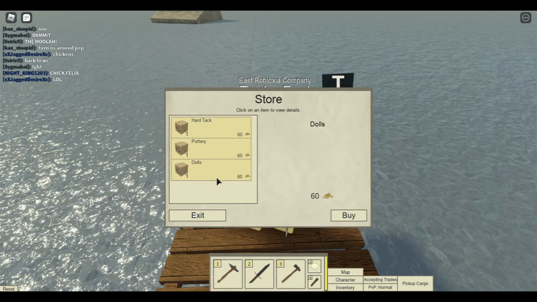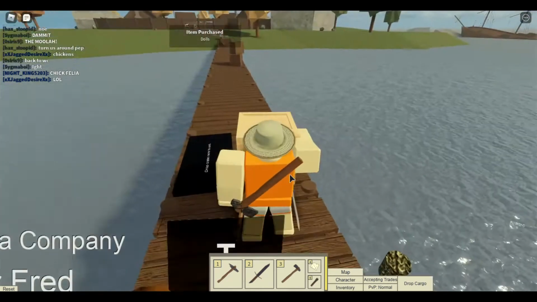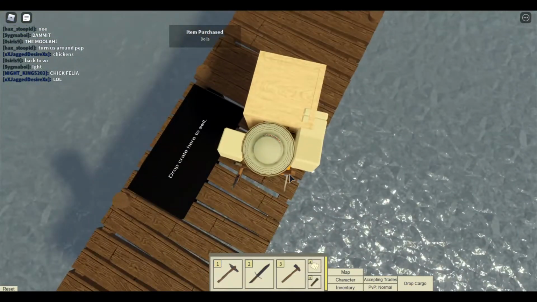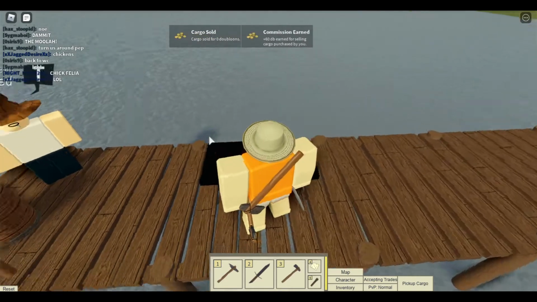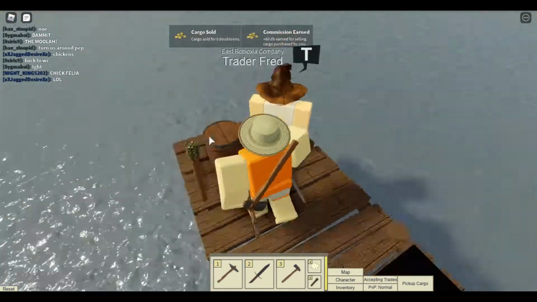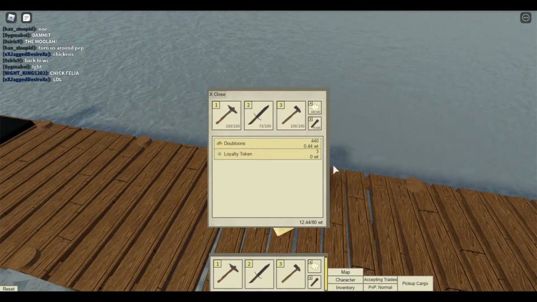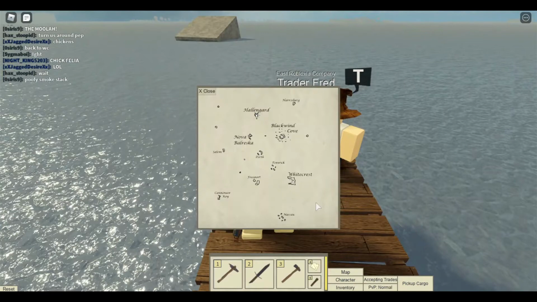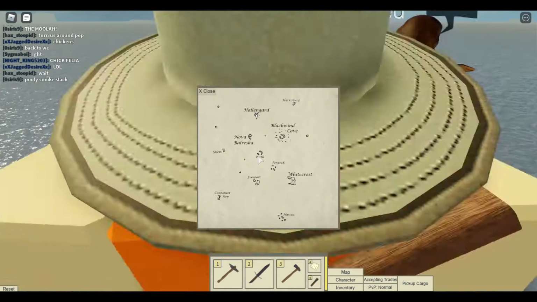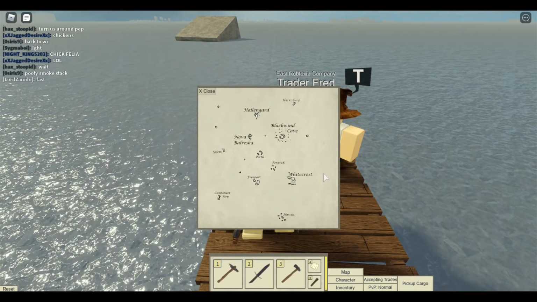Alright, so dolls. Let's buy this. Okay, so item purchase, dolls. So I have a Quago Crate here to sell. I'm gonna drop that there. Okay, so zero. Wait, plus six. Okay, so I didn't lose any money. Alright, so I'm pretty sure the enemy factions, I can just take this to anywhere and then get money or something.